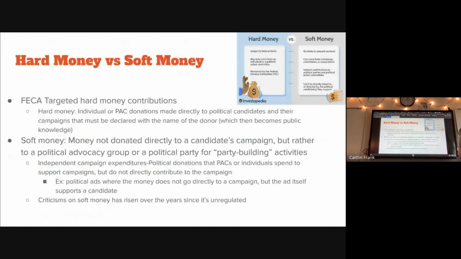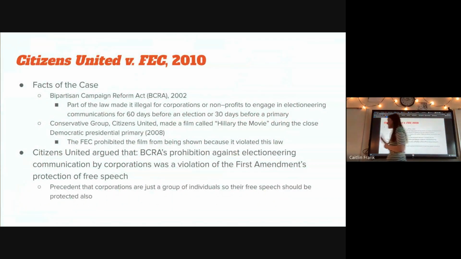Which comes up, and I'll actually go a little out of order really quick and do media last, because this is a great place to do our only Supreme Court case for this unit, which was Citizens United versus the FEC. The FEC is that bureaucratic agency overseeing elections. Citizens United is a business that created Hillary: The Movie, which was highly critical of Hillary Clinton when she was running in the Democratic primary in 2008 against Barack Obama. They released this movie very close to the primary and wanted to advertise and broadcast it as people are voting in the primaries, potentially against Hillary Clinton.